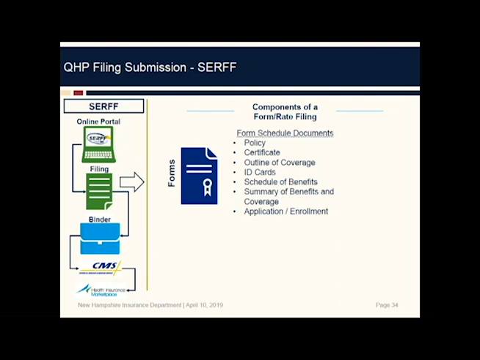Next, we'll talk specifically about your form rate filing. Below are the forms that are required to be filed, depending on whether it's a group or an individual filing. We also ask that your cover letter include an indicator of whether your filing is HMO or PPO. Be sure that the license that you submit to the company contacts tab matches the filing. Sometimes we've seen a PPO license submitted on an HMO filing and vice versa. You'll also want to indicate on your cover letter whether your form rate filing is on or off exchange, filed for both on and off, or off exchange only.